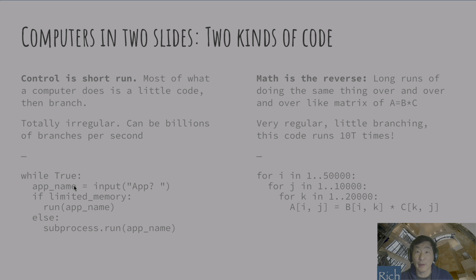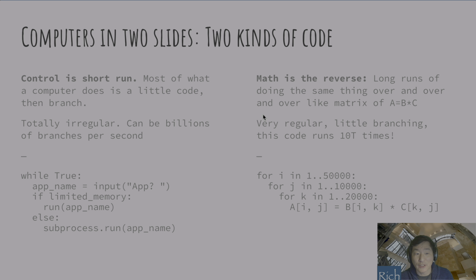And they do things like speculative execution, which basically means it guesses based on, well, last time there was limited memory, so I think I'm just going to try to run down this branch. If it turns out there's not, then I'm going to have to stop the pipeline, and I'm going to run this branch. Now, the interesting thing is that large language models are sort of the reverse.